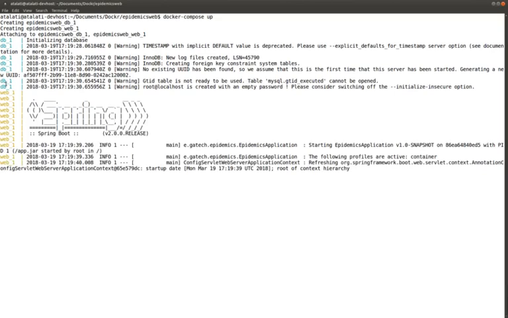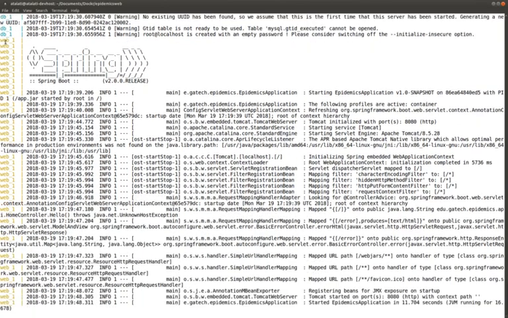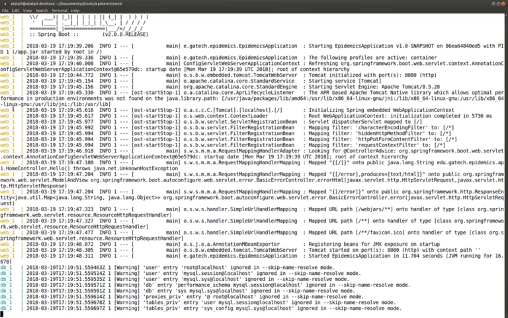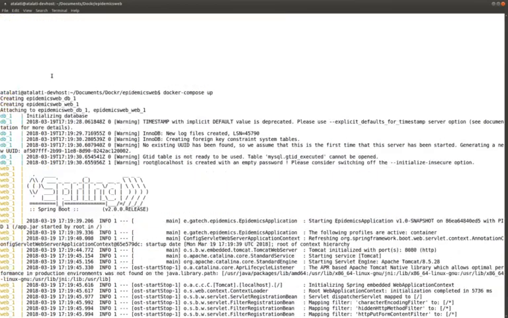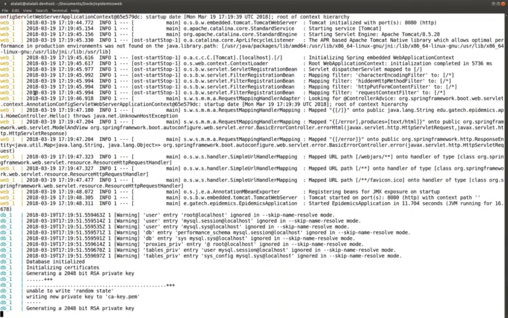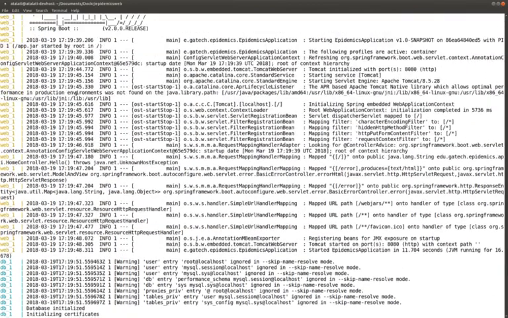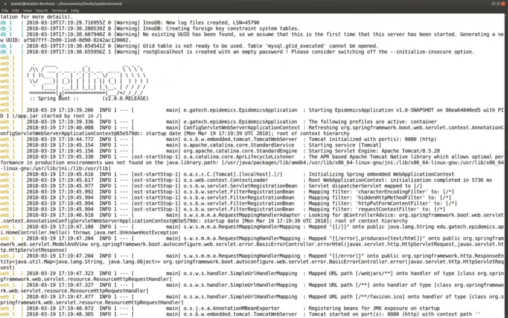Now, one thing you would see is that DB1 and Web1 are two different containers. So Docker is helping me by color coding the prefixes, so I can identify easily which log is coming from which container. After I have that down, it would be very easy for me to follow what's happening. So it's running both the containers simultaneously, and I'm also seeing simultaneous outputs from those two containers.